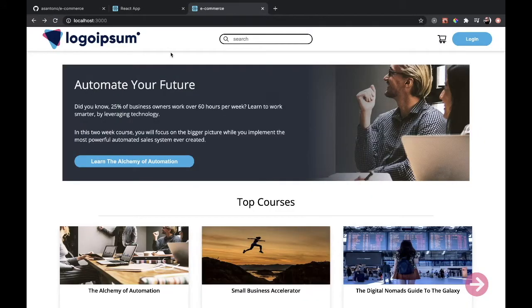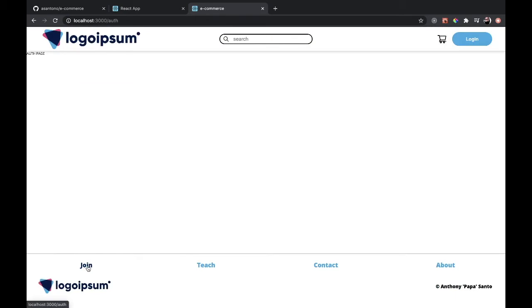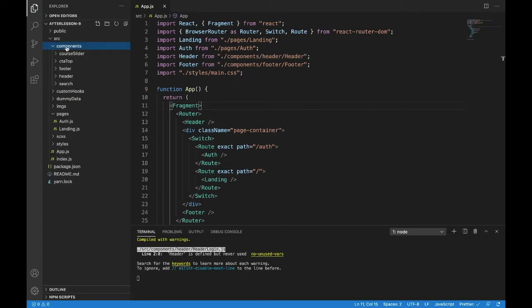First, I'll go to the e-commerce here. We didn't set up this login button, so we might just want to go to the bottom and click join instead. We'll set that up later, that nice login button. Here's our auth page. Now, we won't change anything in app.js quite yet, and our auth page will stay the same as of right now too. But in components, we'll make a new folder, and that folder will be called auth. So this is our auth folder for our components.